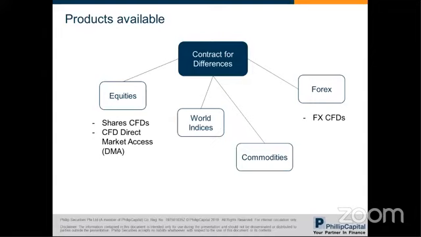Other than that, we also offer indices. You can trade CFD over a basket of the market itself, over a basket of all those blue chip counters. You can feel free to use our world indices to trade that. Or if you want to trade gold or silver, we have a commodities CFD on that. And if you want to trade currency pairs, something that's quite volatile right now is anything related to US, like USD. You can see it has been moving quite a bit. So you can go to our FX CFD for it. I'll be going through the topics on the equities, world indices, and commodities first.